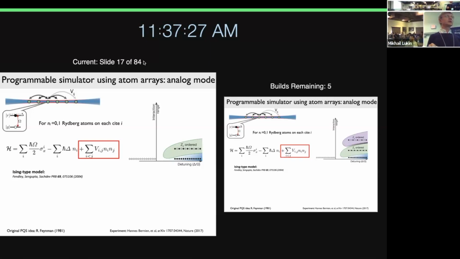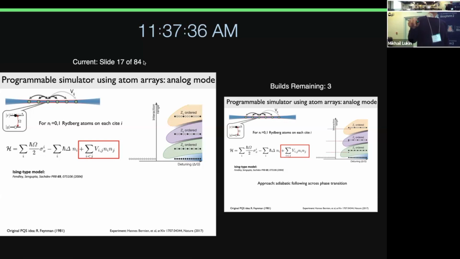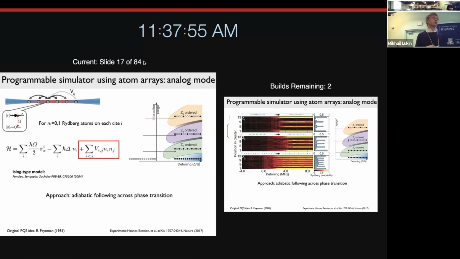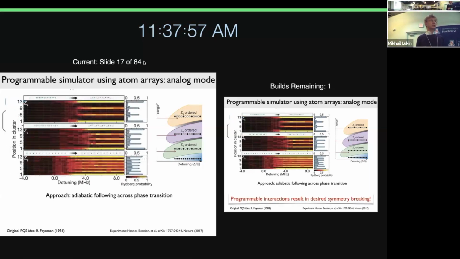So if we extend the range of blockade even more, then only every third atom can be excited, so in this case you will have Z3 ordering, and then this continues. And you can now explore this phase diagram by starting with all atoms in the ground state, adiabatically adjusting the interaction, and then adiabatically changing the detuning, going from negative to positive. In this case, you can immediately see that this chain indeed orders. So this is up, down, up, down, up, down ordering, this is up, down, down, up, down, down ordering, etc.